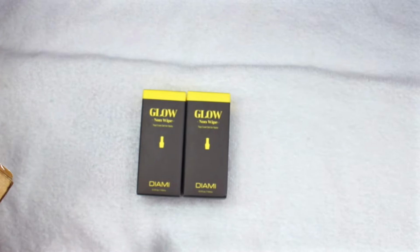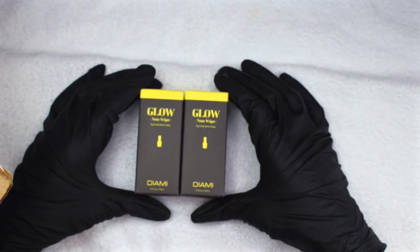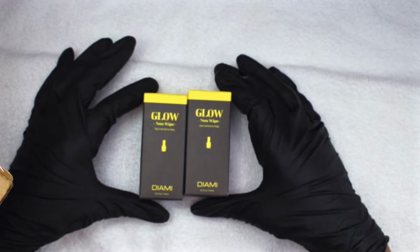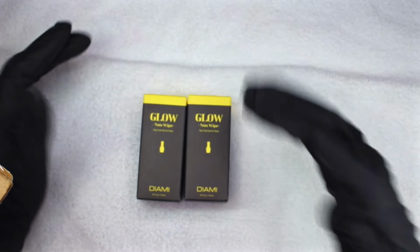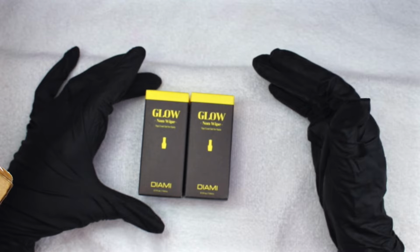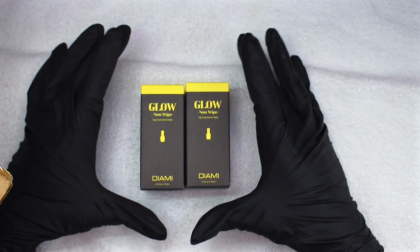Okay, the next thing I did was pick up 2 of these glow non-wipe top coats. This is supposed to be a very hard top coat that stays on top of the nail and also stays very shiny. I'll come back with a review on that as well to show you that it does hold up very well. Of course, most Japanese products are soak off, okay? So I love this stuff for my clients. For me, not always, because I dabble in a lot of acetone. The shine on this is absolutely incredible.